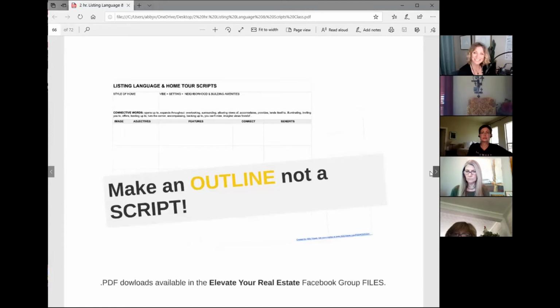So my next step is to take it actually to the cards. I go to cards, because remember, what did I say? Writing is editing. So you've got this sheet, which is great, because again, it's forced you printed it off. So I'm going pencil to paper, and oh my gosh, I'm getting all these phrases. Okay, I'm going to go to this room, and then next I'm going to go to that room. Okay, I'm with you. And now I'm going to come back and really just reduce it down to the one feature, the benefit and connective phrases of that shot, because I may very likely be going in real time.